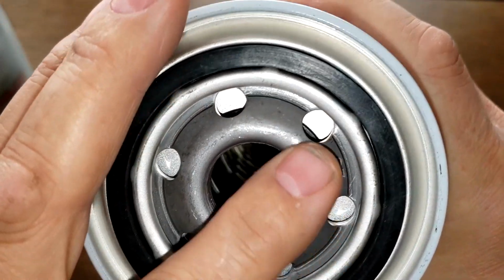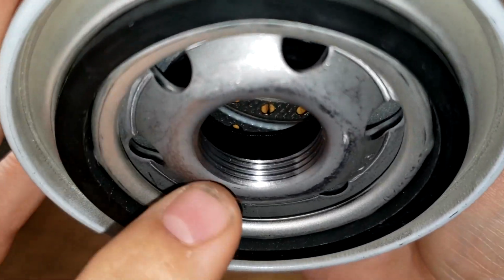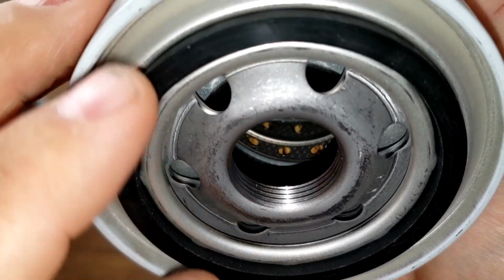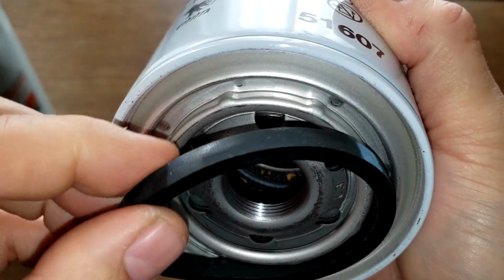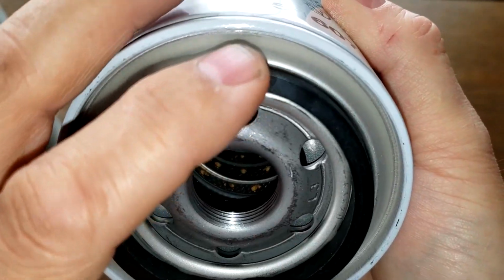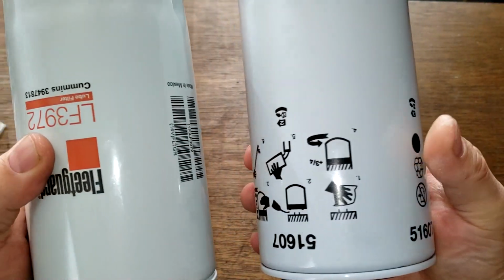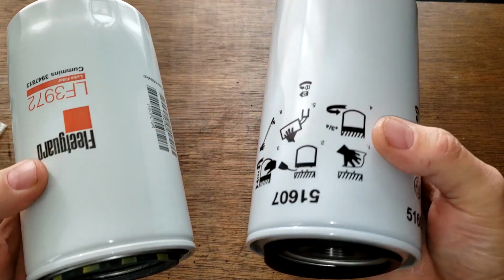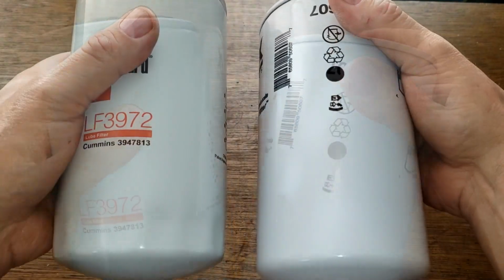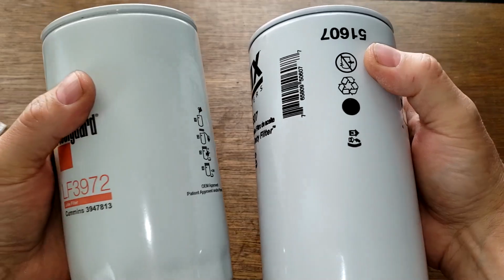And the Wix filter has 6 inlet holes, metal core with holes, also no bypass valve, and also about 4 grooves there. Nitrile rubber gasket is also pretty thick. Comes off easy though. Okay, these are two big oil filters. Well, let's open these oil filters up and see what's inside.